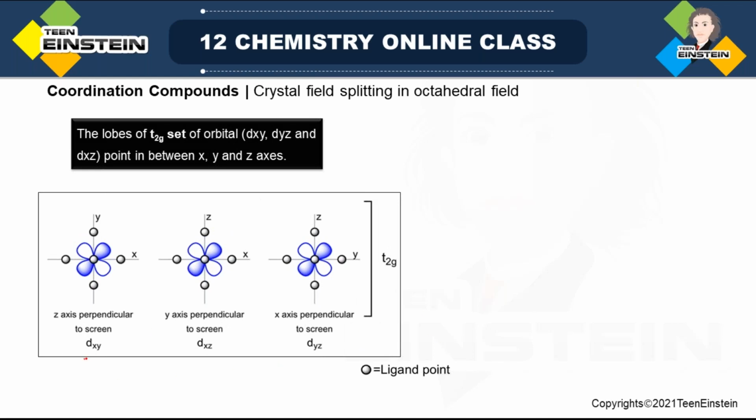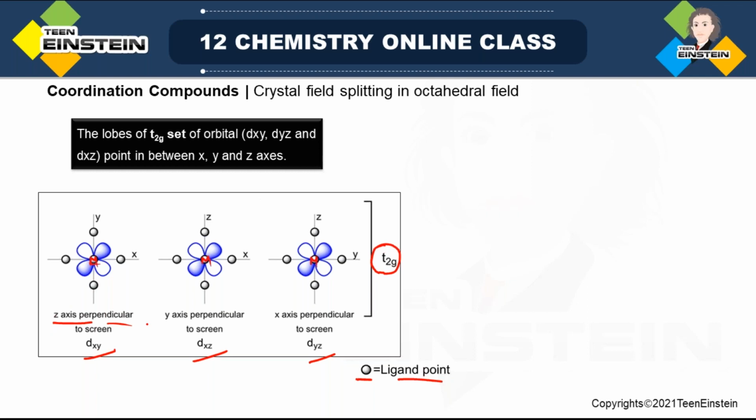So first we have taken these three orbitals. Remember, they have some common point, and these three orbitals together will be under the category t2g. We have taken these three together because there is some common factor: lobes are in between the axes. Here this spherical shape is the ligand point, it signifies the ligand, and the center that you are seeing is actually the metal. So the metal has all these d orbitals. Now when it is dxy, obviously the lobes will be in the plane of xy. So the z axis will be perpendicular to the screen of the laptop, right?